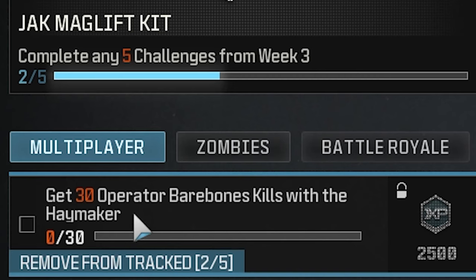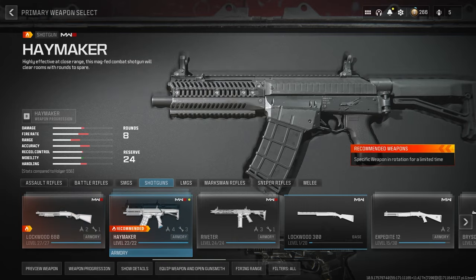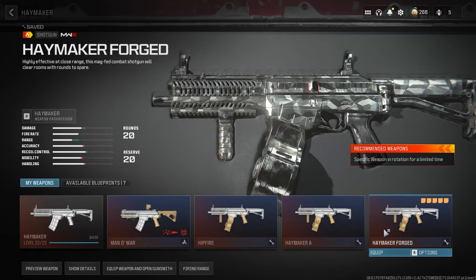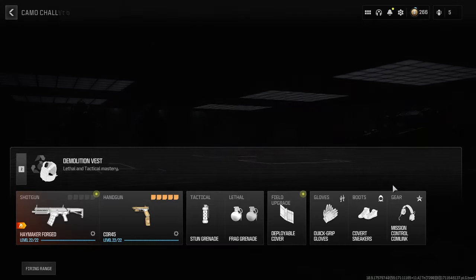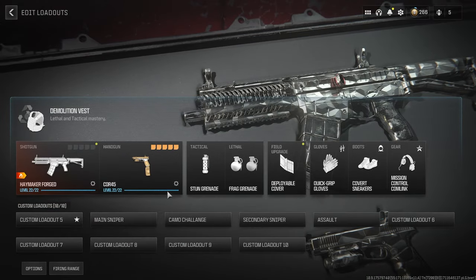Let's complete this together. Get 30 operator barebone kills with the Haymaker. So how do we get this done? Go to your shotgun, find the Haymaker, and once you get the Haymaker, go ahead and unequip every single attachment that will make it barebone.